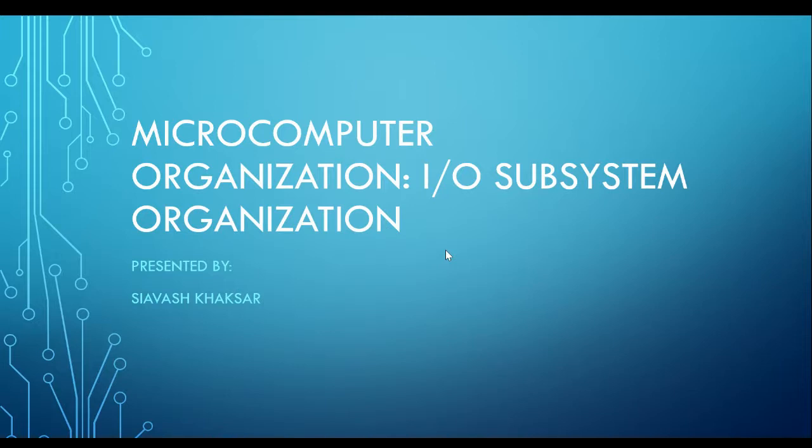And this I/O is very embedded system. The rest of the stuff like computers share the same structure, but I/O is more to embedded system. First of all, what is I/O? I/O stands for input and output. We know that the embedded system microcontroller microcomputer is nothing but a computer with a lot of I/O pins.